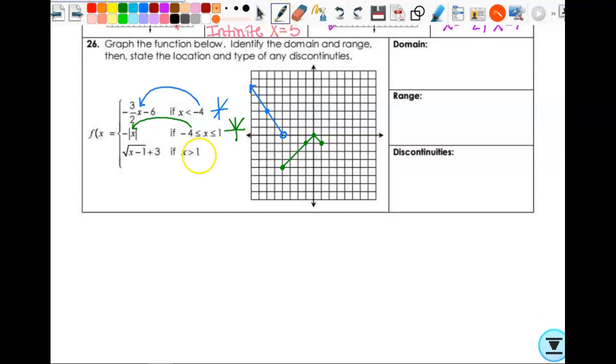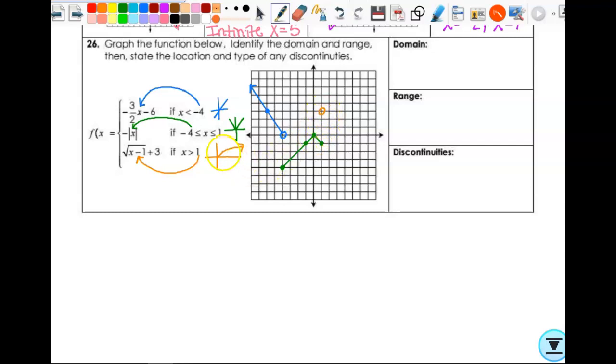Okay, so then I take this 1 and I substitute it in here. 1 minus 1 is 0. Square root of 0 is 0, so I get 1, 3. 1, 1, 2, 3. And that's an open circle. This is the square root function. Looks like this. So I start with 0, 0. Put my pencil there. My transformations are that I go to the right 1 and up 3. So with the right 1, up 1, 2, 3.